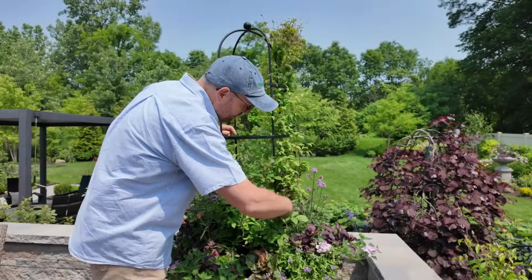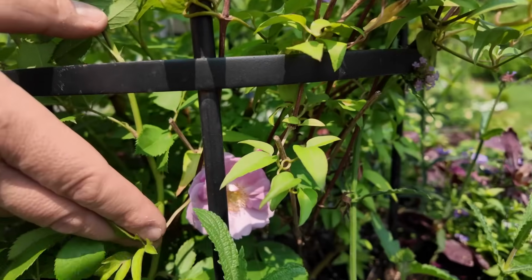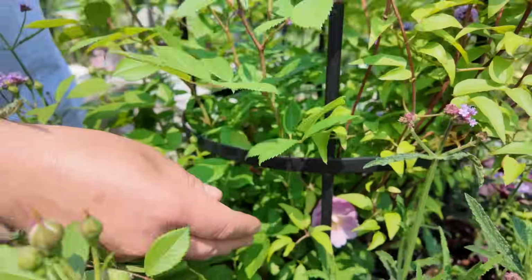Christopher, look in here. Look what I found. Did you find it? We have our first rose. Rise Up Lilac Days. Really beautiful. Really nice.